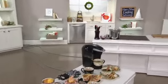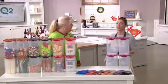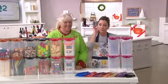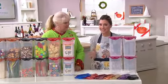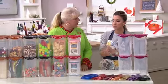All right, Chris Prime. We're at our final item. I know. Our final item, and this is gangbusters popular. People go nuts about this. It's less than $20. It is our tall canister storage set. You get 4 of them.